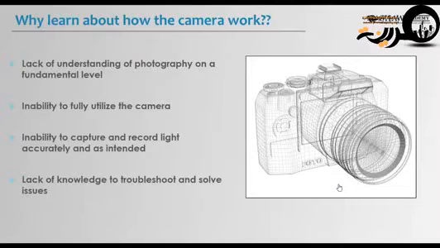And why do we want to know about the camera and how it works? Well, if we have a lack of understanding of how the camera works, and we really do have a lack of understanding of the fundamentals of photography, we have this tool, this device that we use to capture light. And light is really the main ingredient in a photographic image. It's the key component to making a photograph. And every time you take a picture, you're working with light. And the camera captures and records that for us.